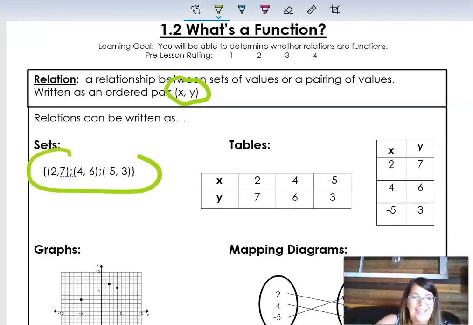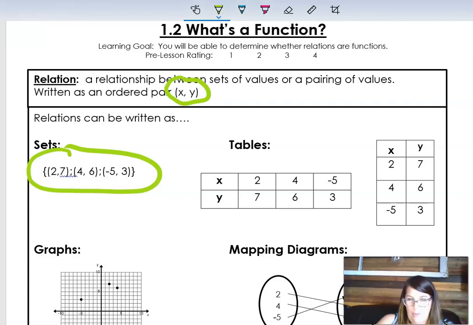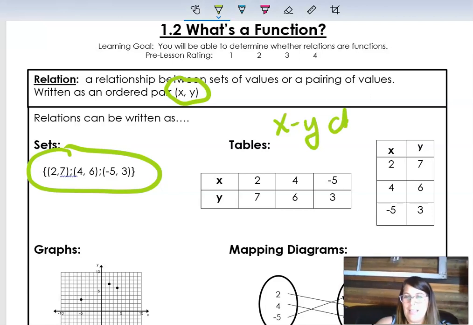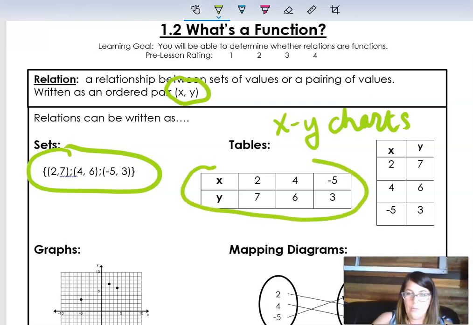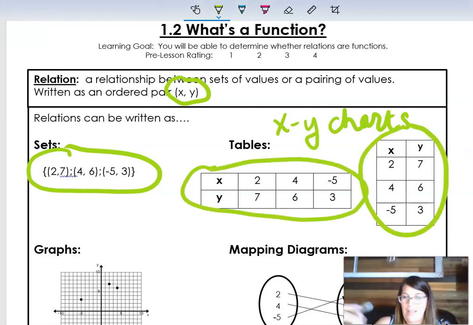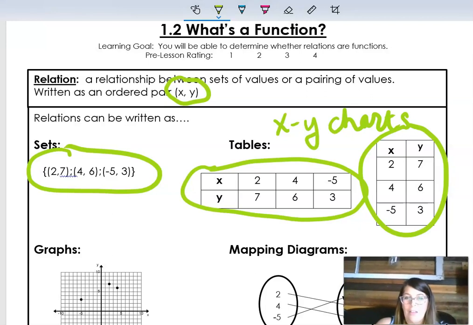You can write relations as a bunch of ordered pairs: 2, 7, 4, 6, 3, 5. You can write relations as an x, y chart. So here I'm calling them tables, but they're just the same. Sometimes when you're younger, you call them x, y charts. But basically all it is, this is the horizontal one, and this is the vertical one. It's the same thing. It's just listing those values.